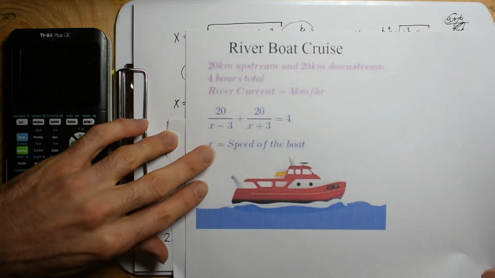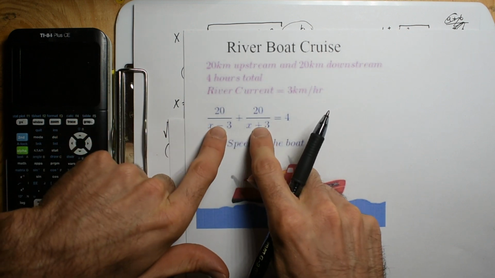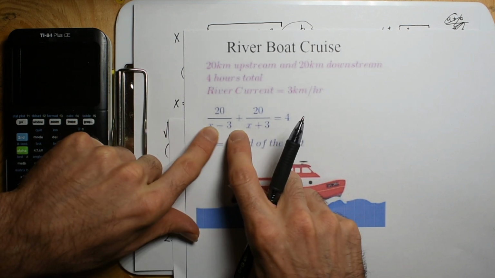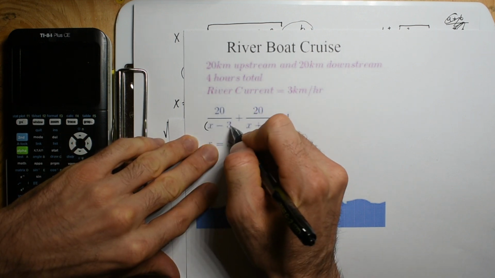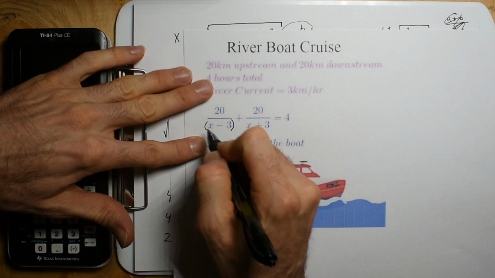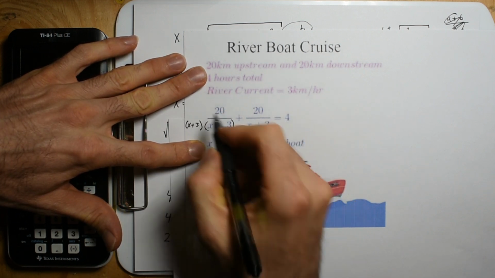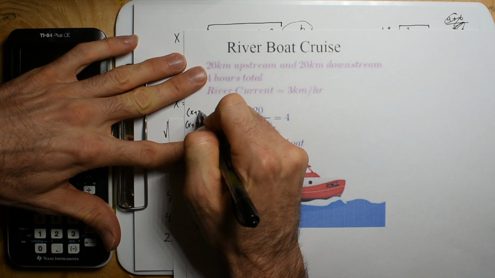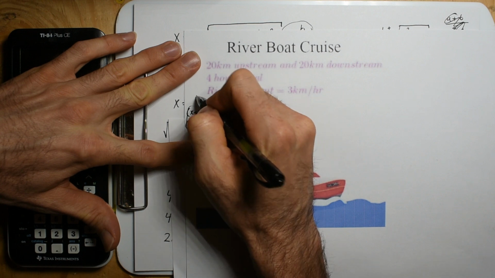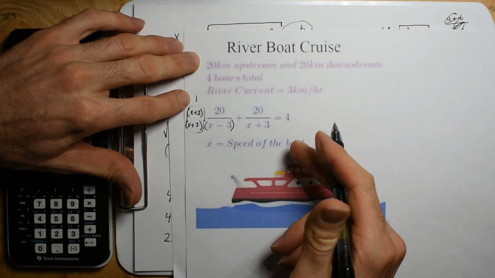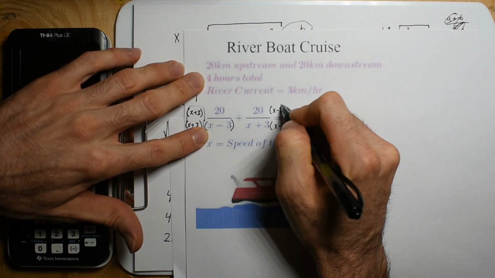Like this. I don't see an x squared equation, but to get these denominators to look the same, we have to make sure that they're the same. The easiest way to do that is to multiply this by x plus 3, because that's over there. And if I do that to the bottom, I've got to do that to the top. This does not change the equation. It's basically like multiplying by 1. And then over here, we would do x minus 3, and then x minus 3.